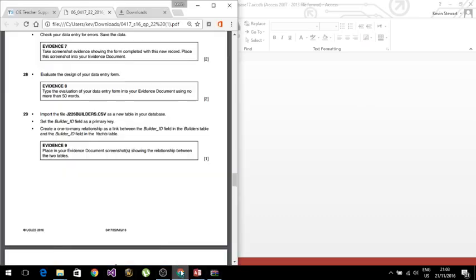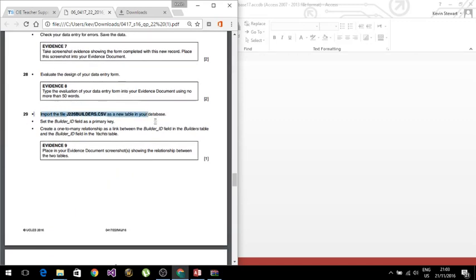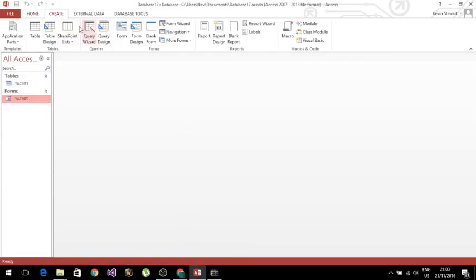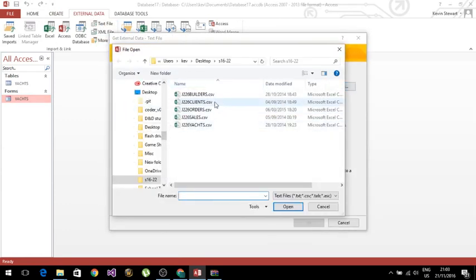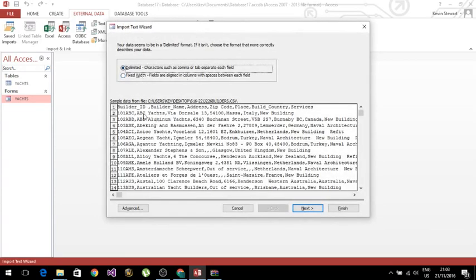The next step, okay, it's asking to import the next table, set the builder ID as a primary key, and create a relationship. Again, this is pretty straightforward. Exactly the same steps again. You're importing your builders table. Okay, it's the limit again.